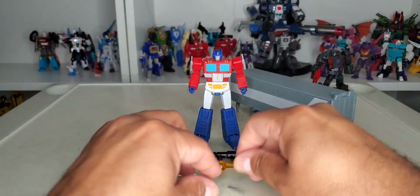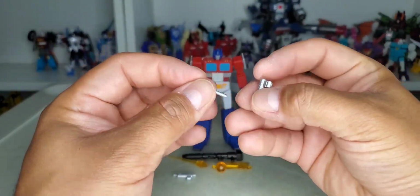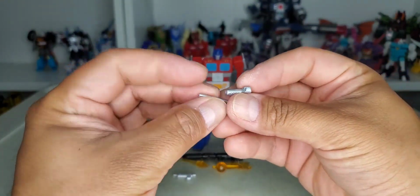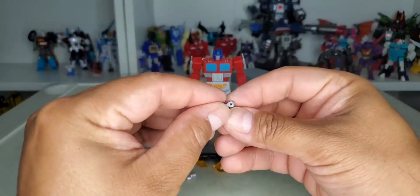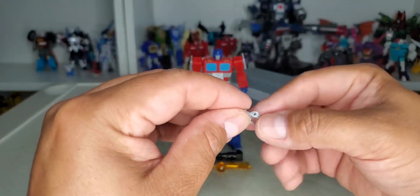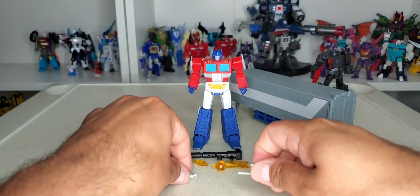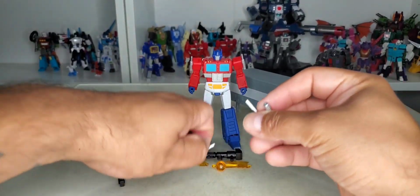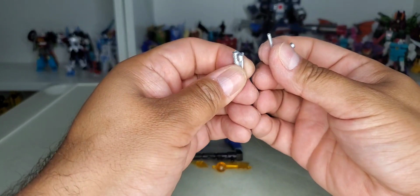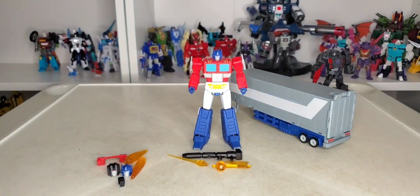He comes with another set of smokestacks that you got to put together. I haven't even tried to put it together, but apparently you just slide that in. I don't know how to install it yet. It looks like you have to put a pin in there or something. I'm just not gonna deal with it. I'm gonna leave those on. So he comes with 2 extra ones of those, as you can see. Put those to the side so I don't lose those.